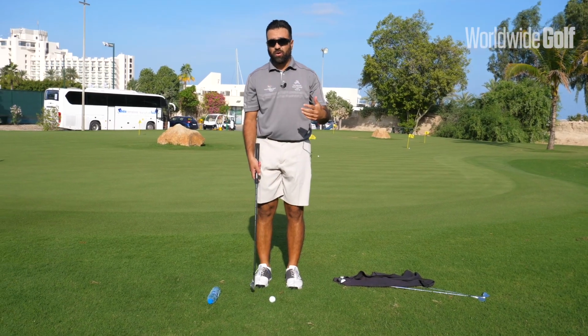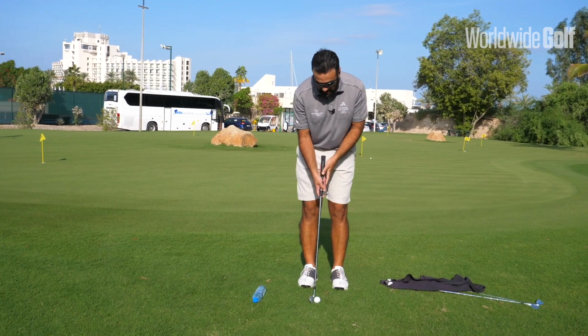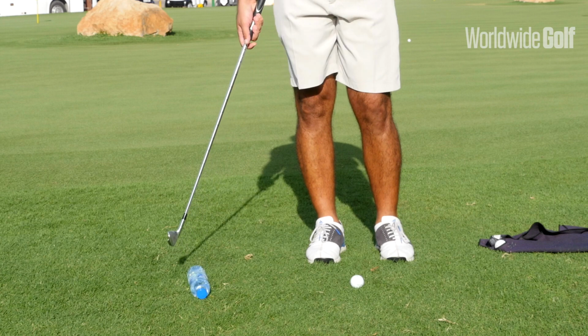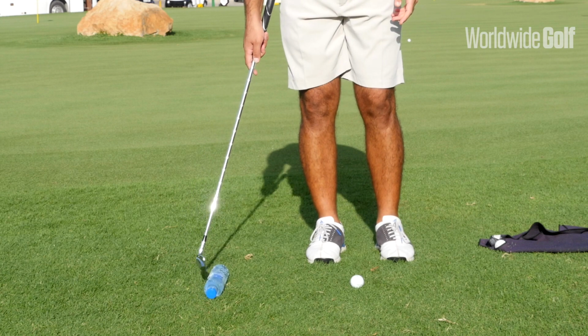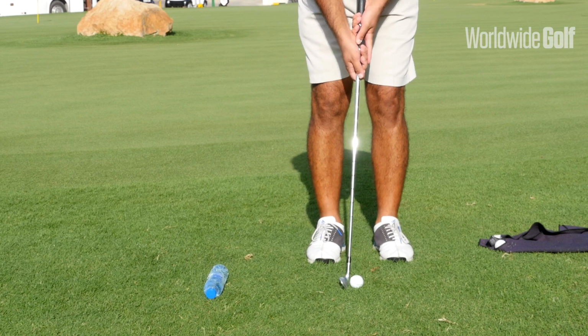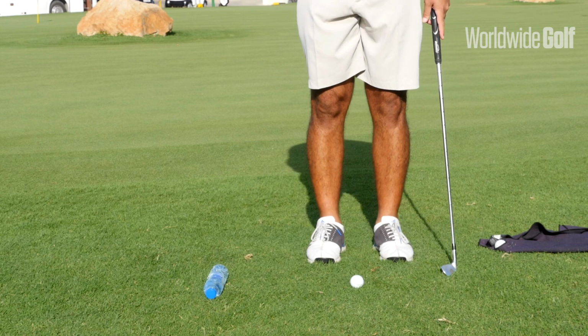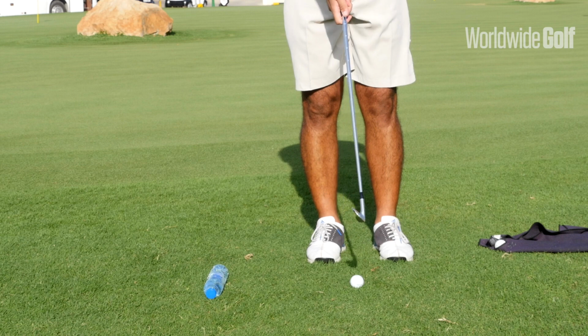Again, this is through my coaching and what I've seen with my students. They get in the right position, and then when they chip, they move back, they would hit the water bottle. So then I put the water bottle behind, and then they start doing this, lifting up and hitting down. Let the setup be the way you control how this club will move.